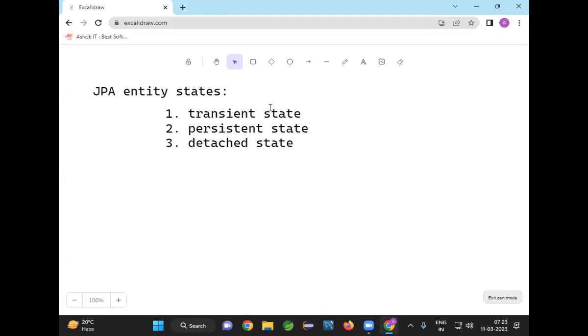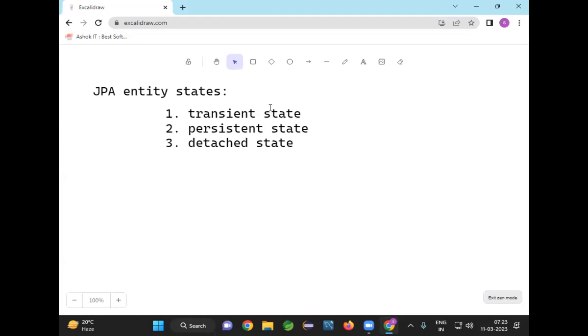Getting my point? Detached state means an entity is disconnected from the entity manager. We can reconnect that entity with the entity manager so that it goes back to persistent state, but it can't go back to the transient state, because transient state means it is not connected.